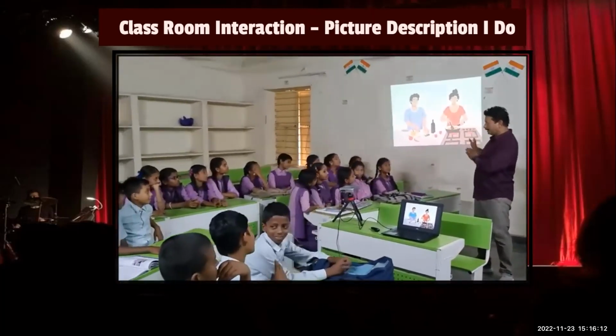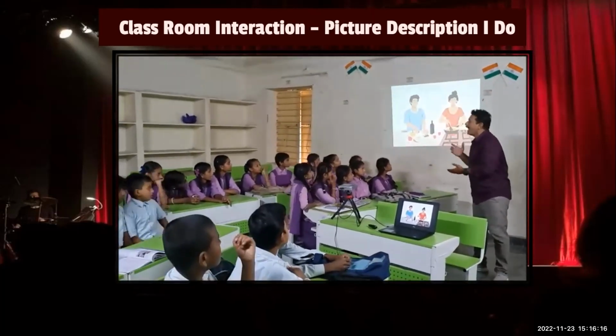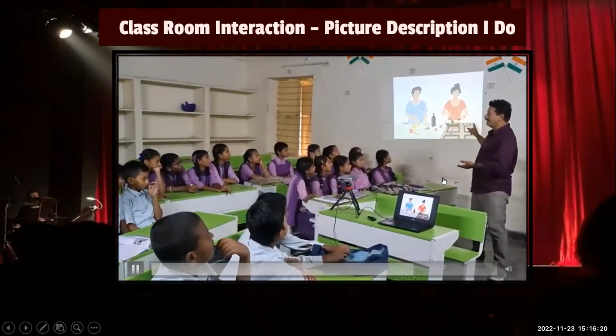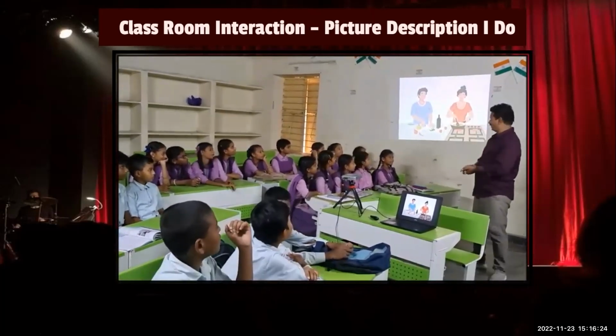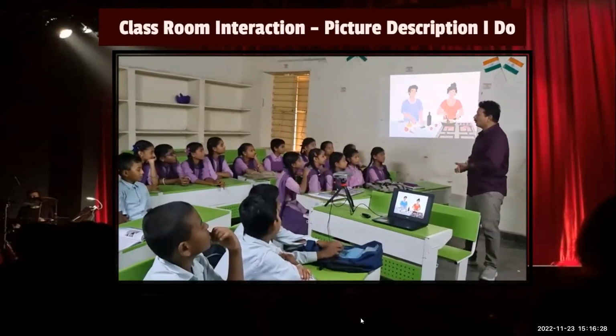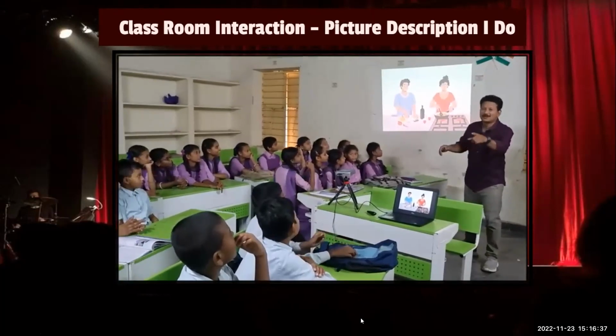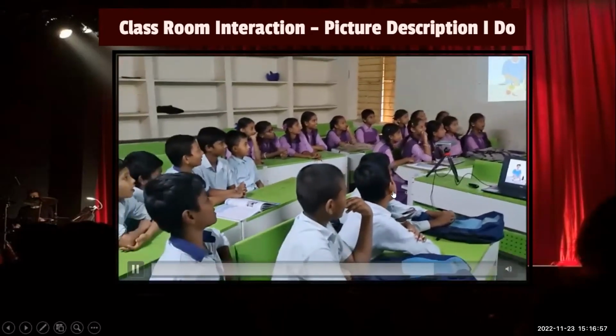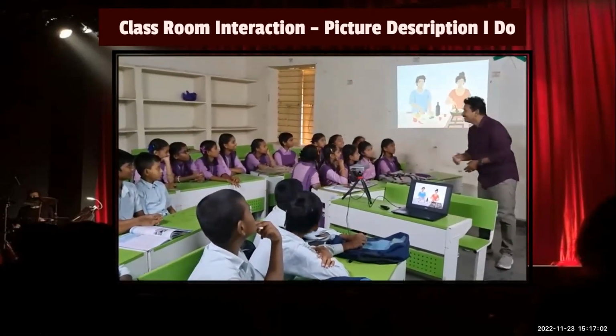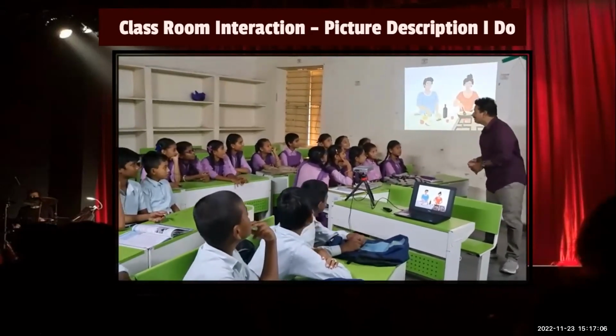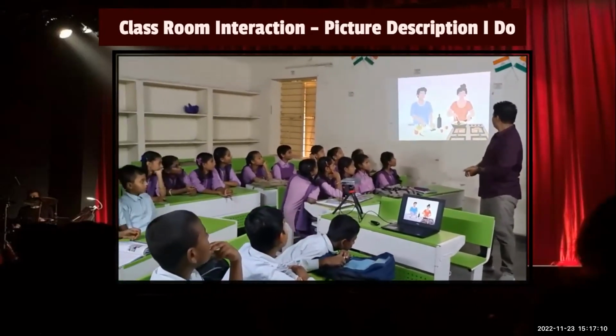Now, look at this picture once again. The man is cutting the vegetables and helping his wife. Okay? So what is the woman doing? Can you guess what she's cooking? Okay, so this is how exactly a classroom transaction process we have followed during this picture interaction. And now the other area is that. Okay, what is she cooking? Pasta. Okay. Any guess? She's not cooking pasta. She's cooking potato curry, maybe.